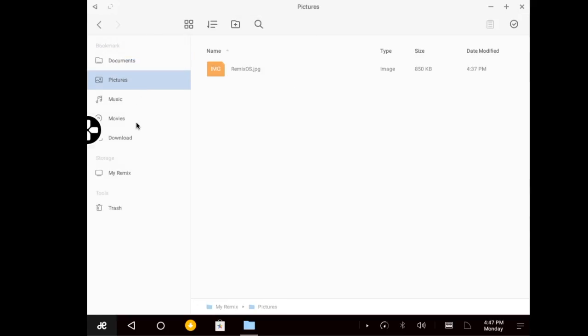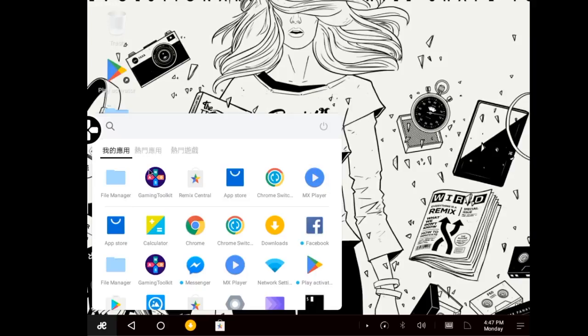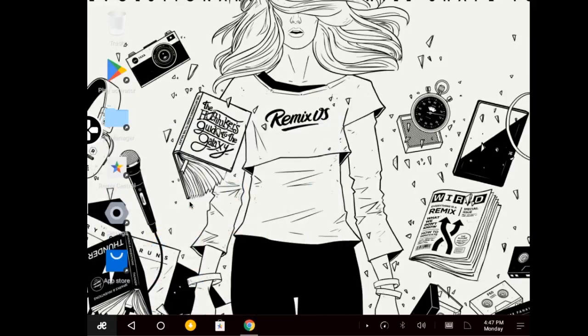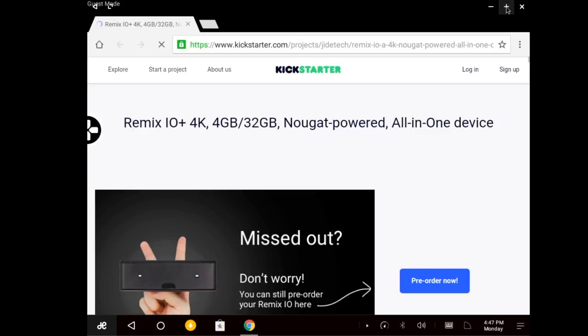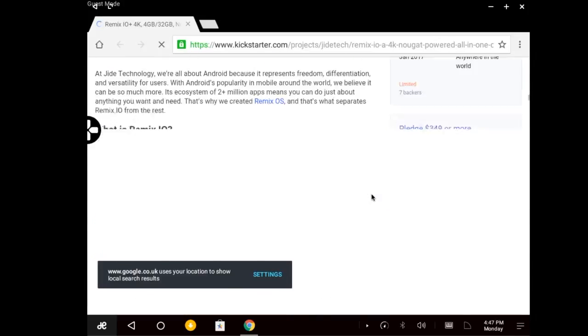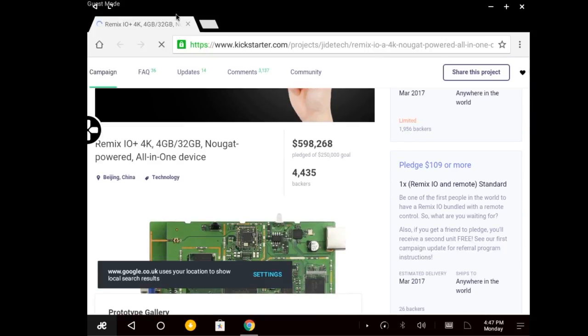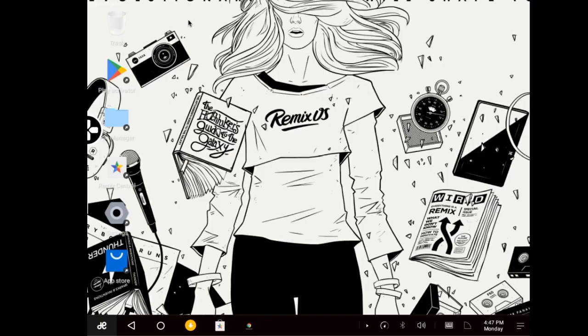Interestingly enough, it does have a file manager. Now, I poked around with this. It's relatively standard, I suppose. You can download files, sort of view them in there. Nothing fancy, but it's pretty good. And you've got Chrome, which, interestingly enough, kind of looks like the desktop version of Chrome. You can go to a site. One of the ways to get Remix OS, besides installing on your main PC, is to get one of these Remix OS PCs. Can't tell you how good those are, but it's an option, I suppose.